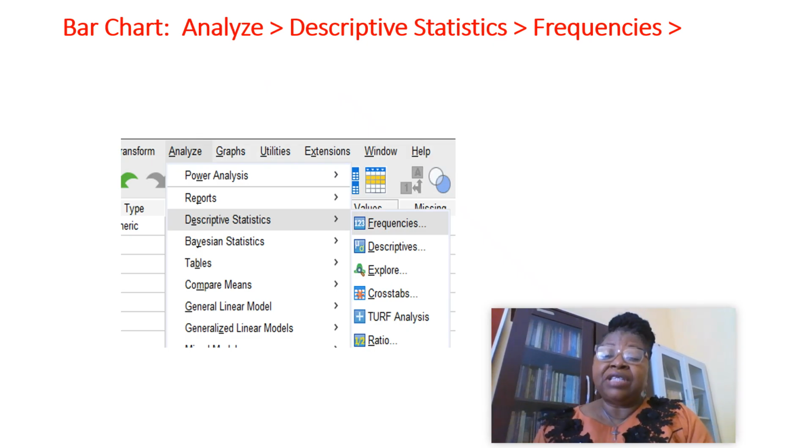In building bar chart with SPSS, we use the command analyze, descriptive statistics, and frequency. You can pause this video as you are watching it to look at this command. When you get analyze and you click on it, you now point to descriptive statistics and you move your arrow to frequency. That's the first thing you do.